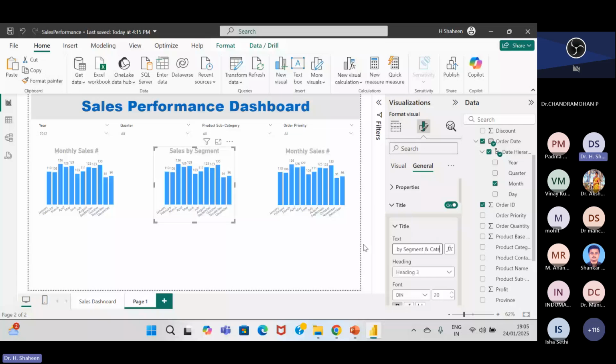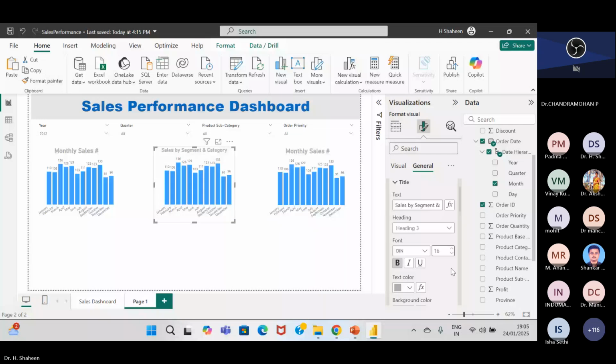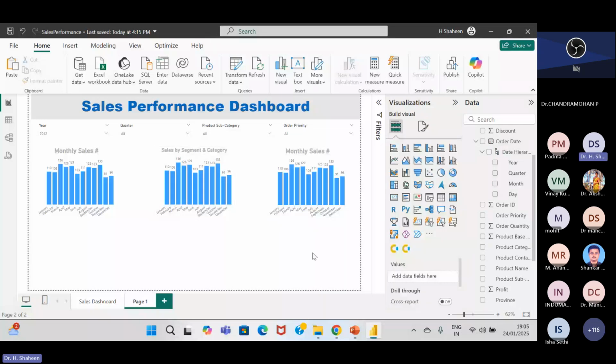Okay, and I'll reduce the font size. Yeah. Okay, and here the X and Y axis to be changed.